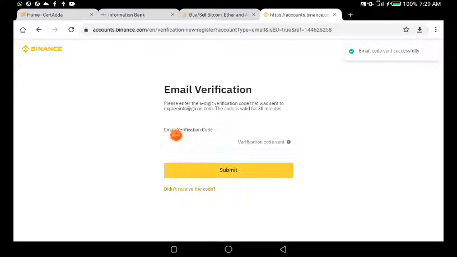Right here you will have to enter a verification code that has been sent to the registered email address that you inputted on the previous page. If you are trying to register into the Binance system, try to be real as much as possible, because they are going to be doing a lot of verification using email ID, so you have to make sure that all the information you are providing to Binance is correct.